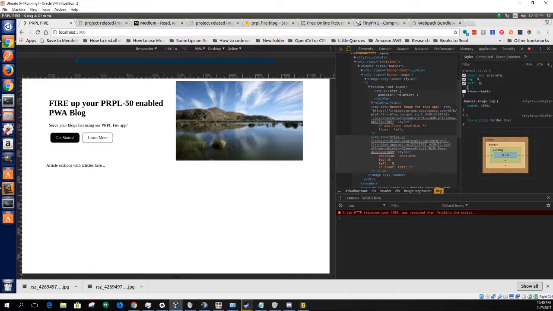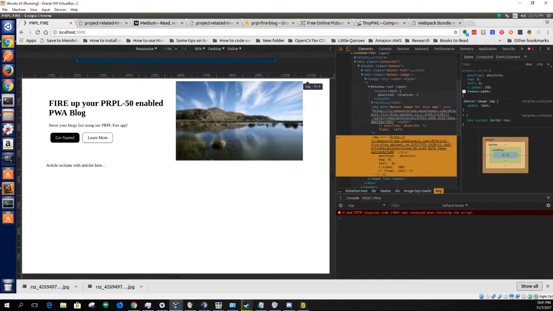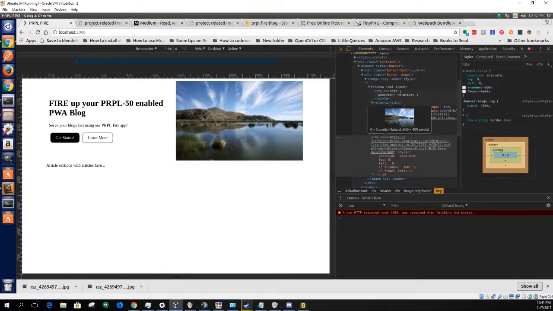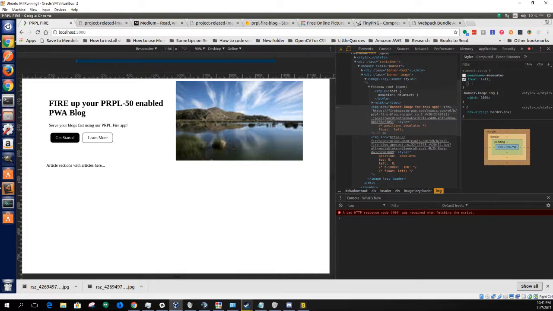If I remember it right, do we use z-index for this one? Nope, it's not working. I guess what we can do is, it's alright, we don't use z-index. The idea was to put it on top, because I was thinking of having the opacity being changed in the new image. But what we can do is the opacity is 0.